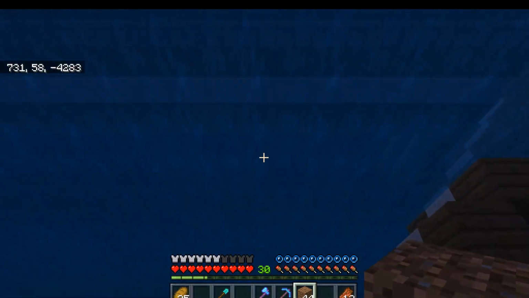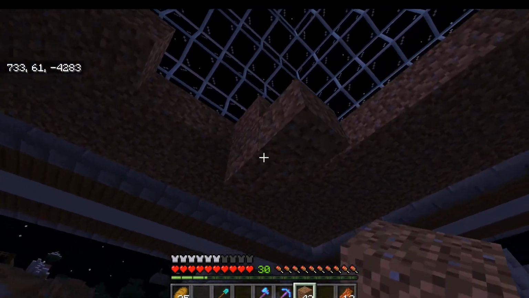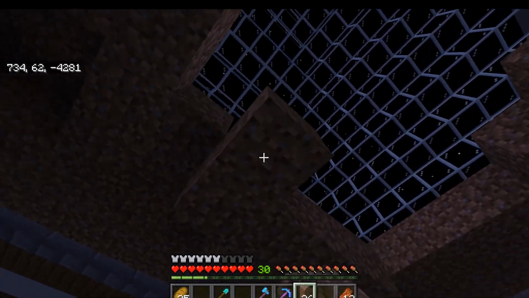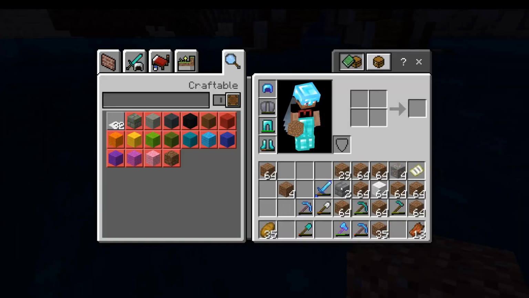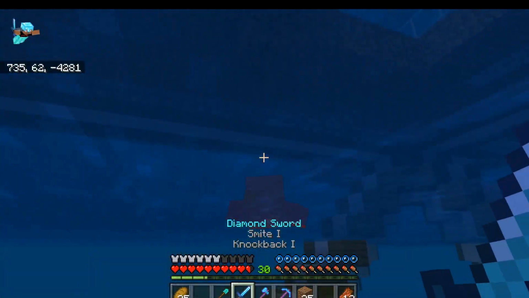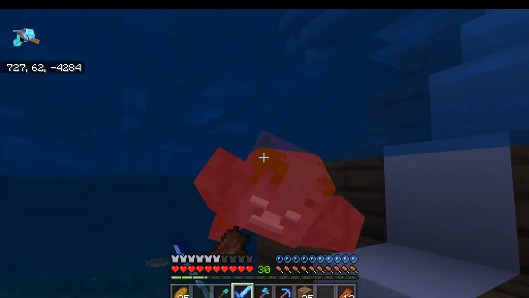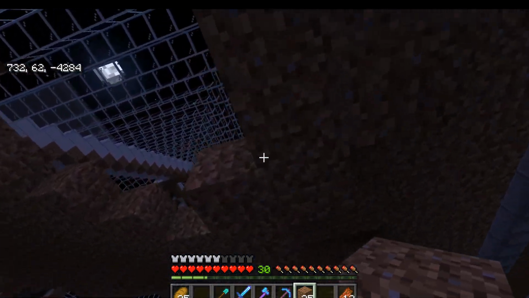So hopefully I can reach up there. Yeah, it's fine. If I just do something like this, this will actually work out. So I'll just have to swim around in the water. Hopefully no drowned come after me, like this one right here. Make sure I have my sword and my hotbar. Okay. So I'm just going to keep working on this.